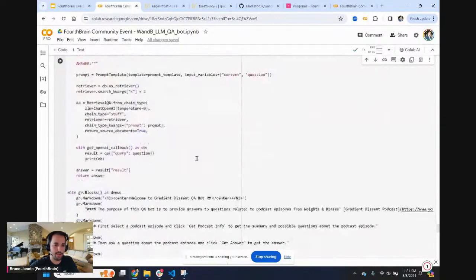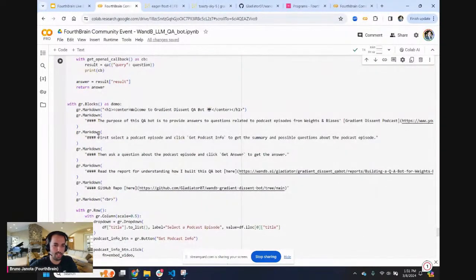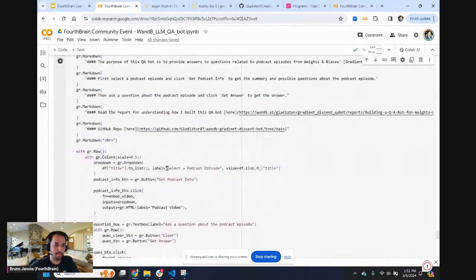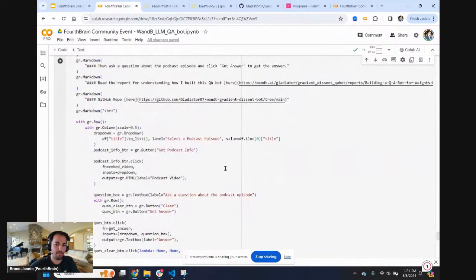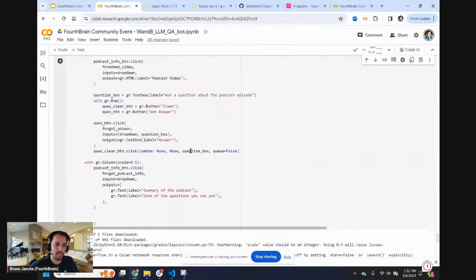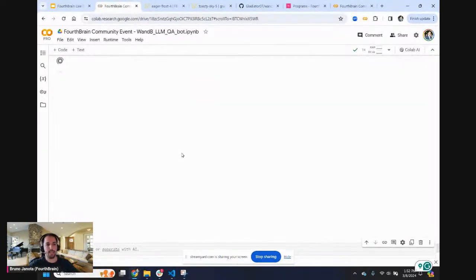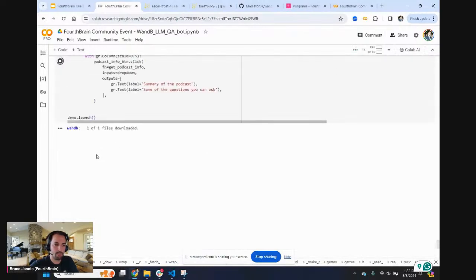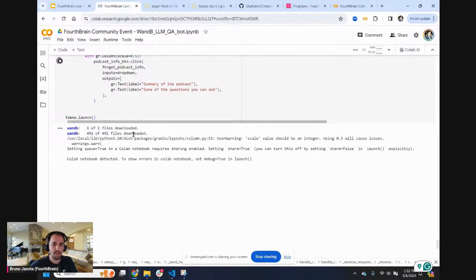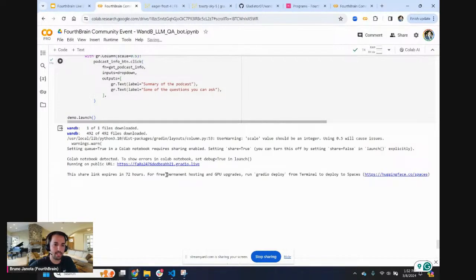If you haven't used Gradio, it kind of looks like this. You can create Markdown and build a little lightweight app. You can have rows and columns and different drop downs and other options. And you can say, hey, when this button clicks, go do this, right? So you can launch this and it'll stay up and running as long as this cell is running. So as long as you're running this in Colab, it'll run, or you can deploy this as a Hugging Face space. It's no longer running on the Hugging Face space that this blog posted to, which is why I copied this in to run it locally.